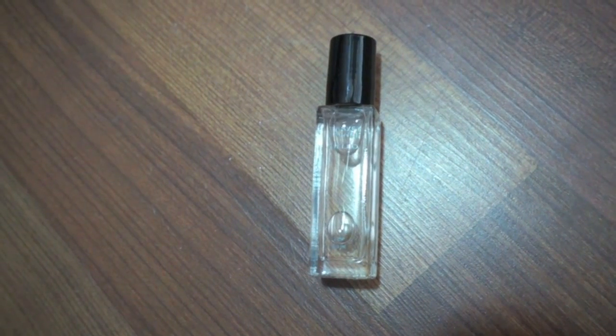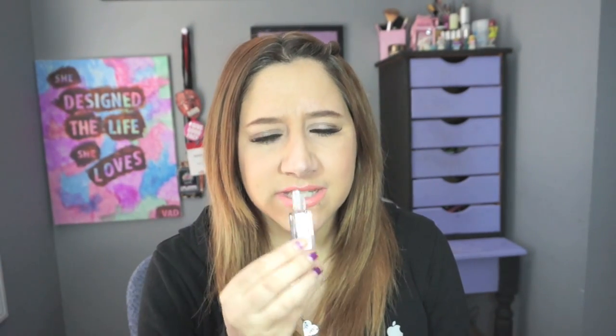Next thing in the box is a Harvey Prince Mini Roller Fragrance. I've gotten this brand before. It's $21. Let's smell this. I have this — I really like it. It's more of a nighttime scent, but I do really like it. There's also a little card. It says 35% off your purchase, plus a free Naughty Girl brush — naughty like K-N-O-T-T-Y, like you have knotty hair. From Coolway. So that's cool.